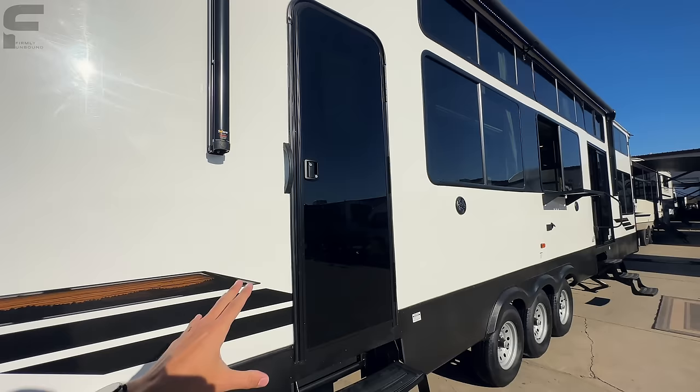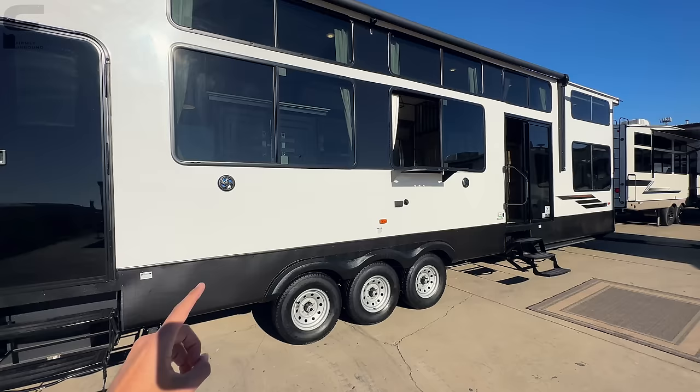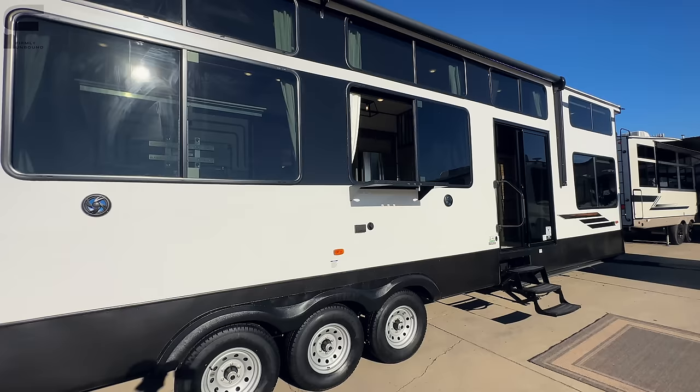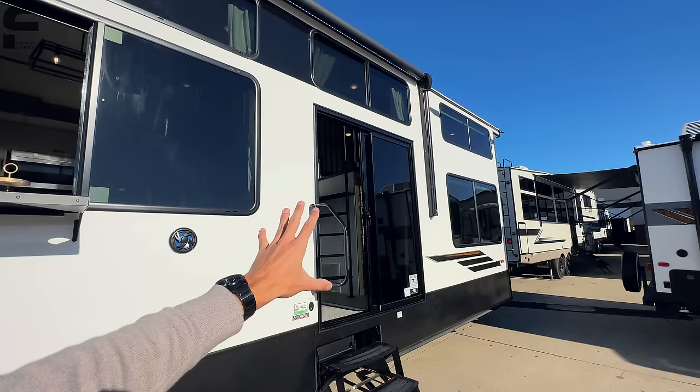You have outdoor speakers here and here. Triple axle on here increases that cargo capacity. The 42 View last year was only a tandem axle, so adding that triple axle did increase the weight slightly but also gave a bit more cargo carrying capacity. There are outlets and a spot to hook up a TV outside, plus patio-style entry doors.